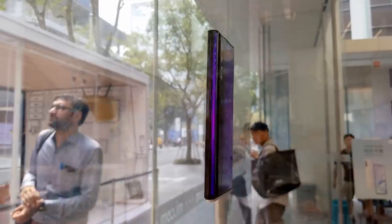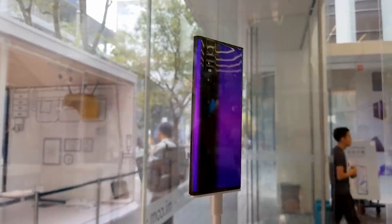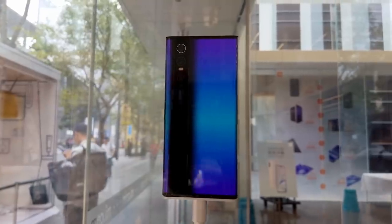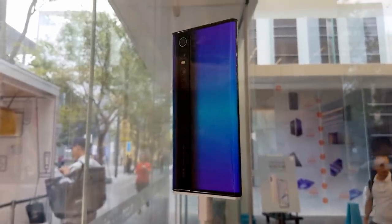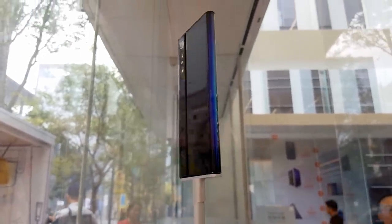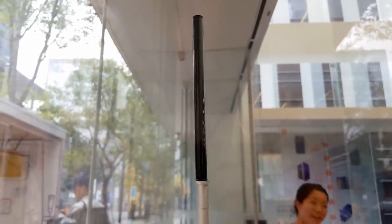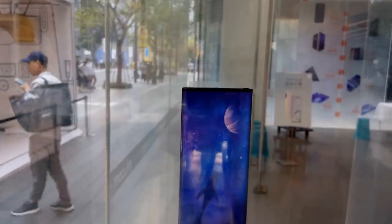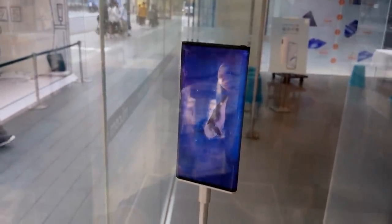However, with all that being said, when I watch the phone up close I can see that the display is kind of wavy. This is because there is no actual glass covering the display — instead there is a thin film made from plastic. The same technology is used on the Samsung Galaxy Fold, though there the display is actually folding, while on the Mi Mix Alpha the display is static.